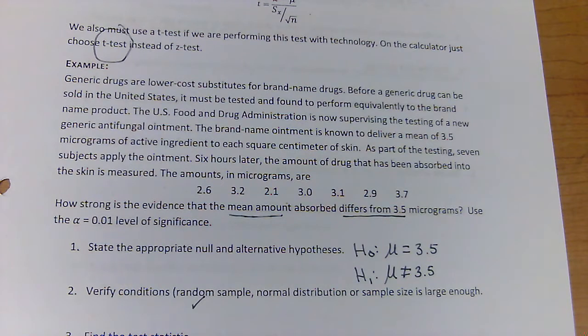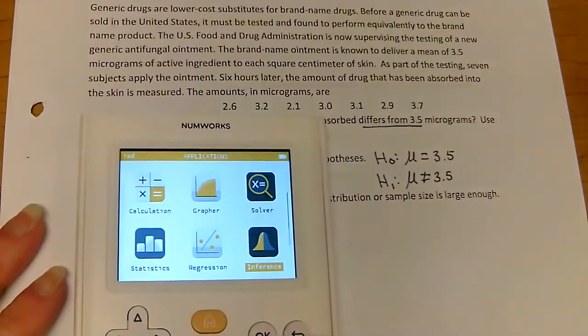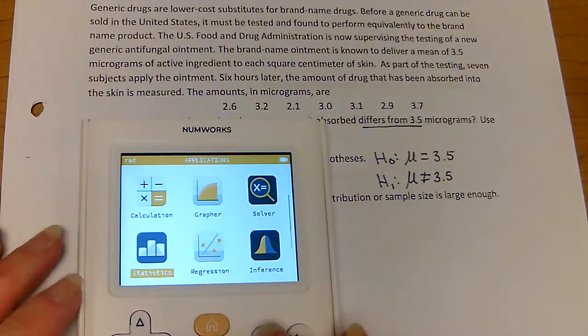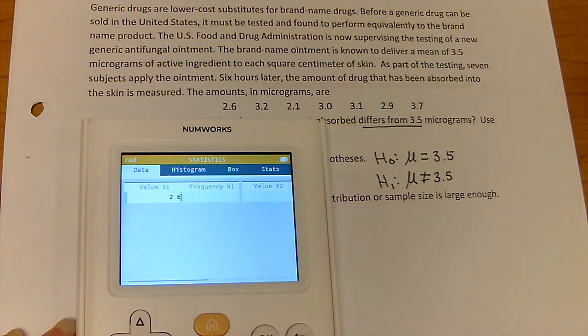So we are going to need to do some work here. We need to enter that data. So I'm going to go to the statistics menu and enter in the data.